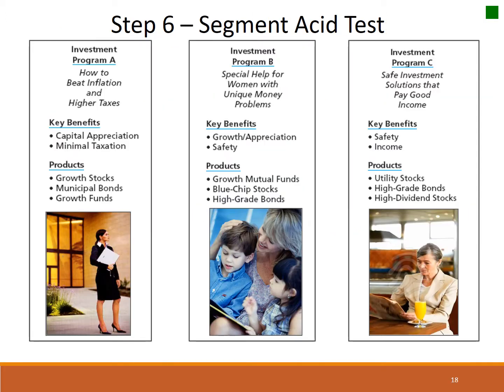Which leads us to one of the last steps here. Step number 7, not 6, but step number 7 is the implementation of your business plan or marketing plan, which would include the launch and all of those things: the advertising campaign, the pricing campaign, the distribution strategy, and all of that. Step number 6, though, is really a market research step. What we do in step number 6 is called the segment acid test.